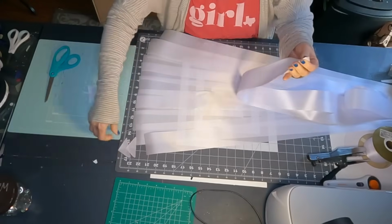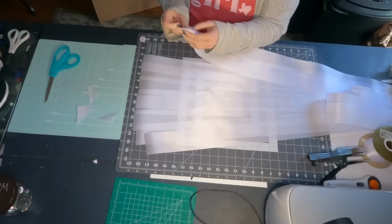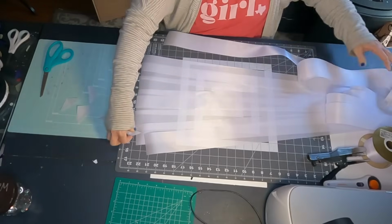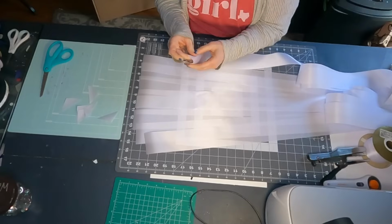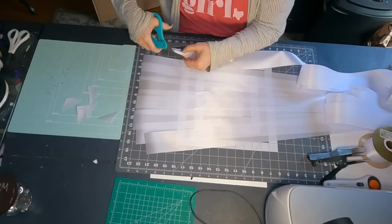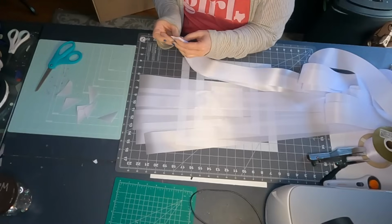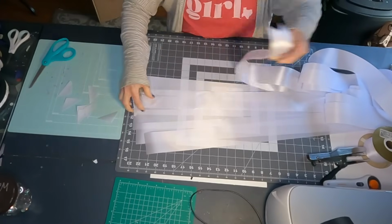So here I'm just cutting a V shape at the end of all the ribbon ends, just to make them look nice and pretty. You can leave yours cut straight across. However you want to cut the ends of your ribbons, you can cut them at a slant, you can cut a V shape, you can cut them straight across. Just make sure they look nice and clean. That's another pet peeve of mine, is when they're all jacked up at the bottom and all over the place. So please just trim them up and make them look nice.